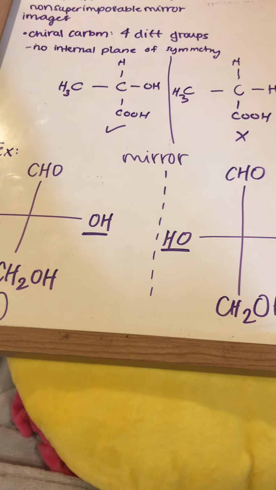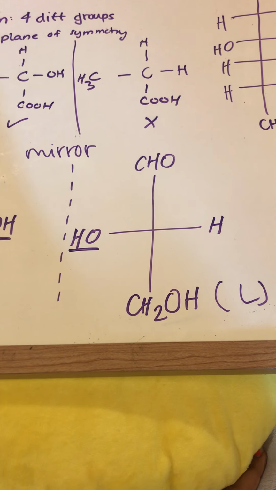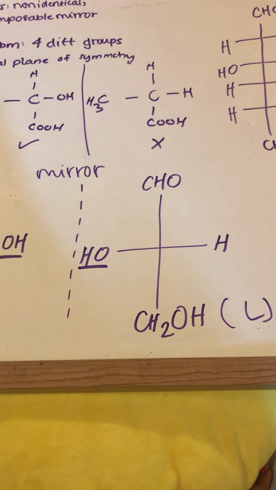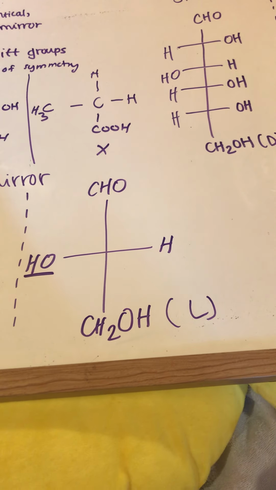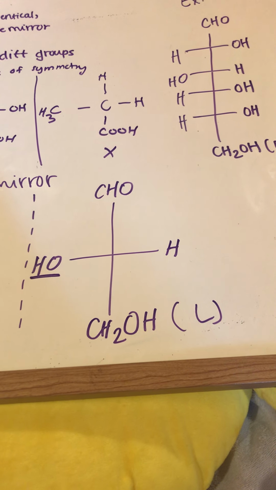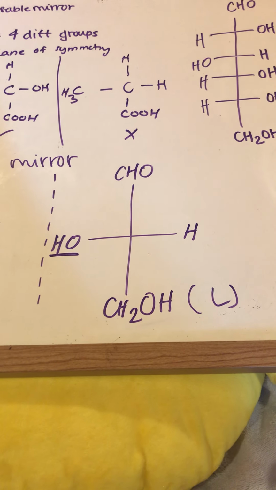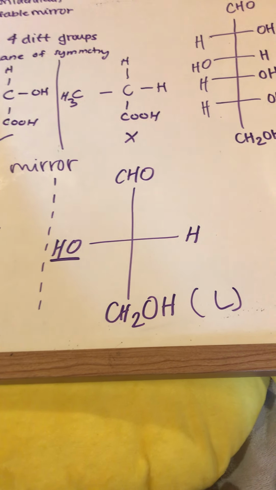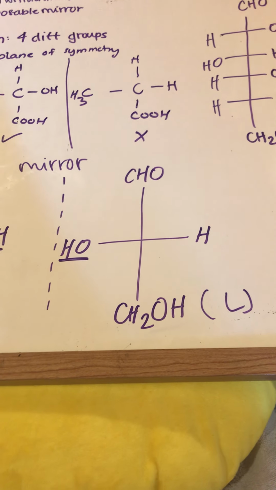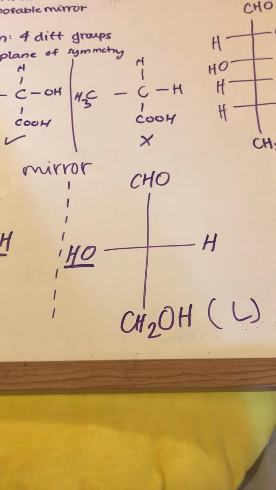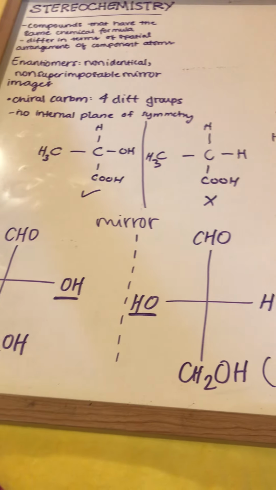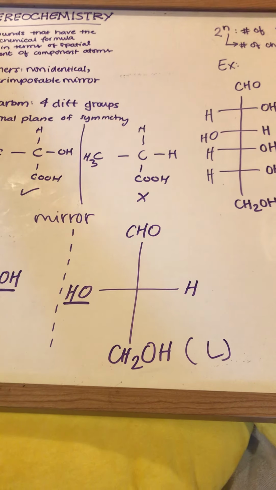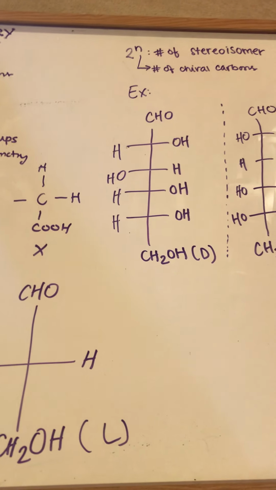This is also the D and L kind of just mean which way the molecule will rotate plane polarized light. If it rotates it to the right, it's going to be D, and if it rotates it towards the left, it's going to be L. So you can't really determine that unless you have an experiment going on. You can't just look at a molecule and say, oh, it's going to be L. I mean, you can't just look at something that says R and say, okay, R means right, so it's going to be D as well. You really have to do an experiment to figure that part out. And I'll get into a little more detail about R and S in the next video.